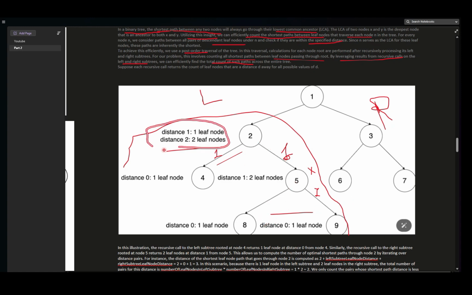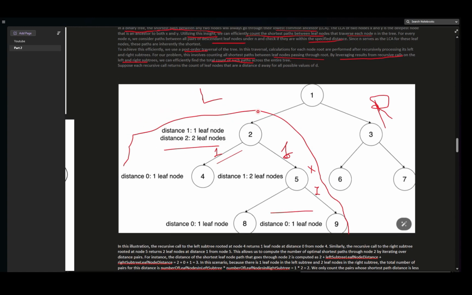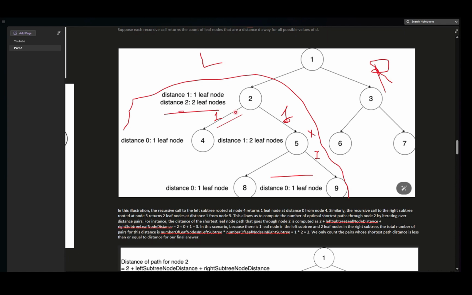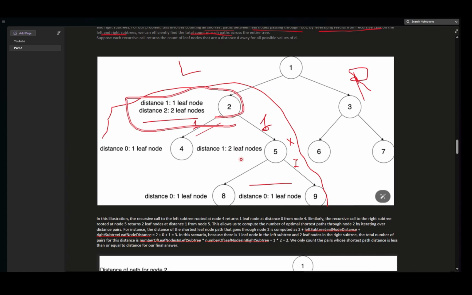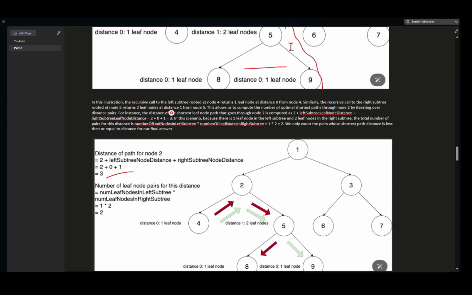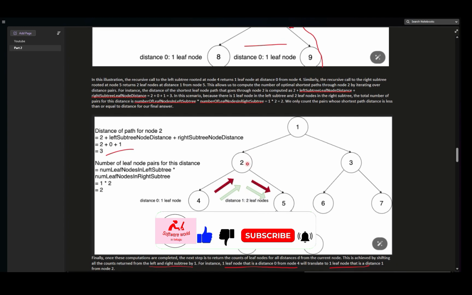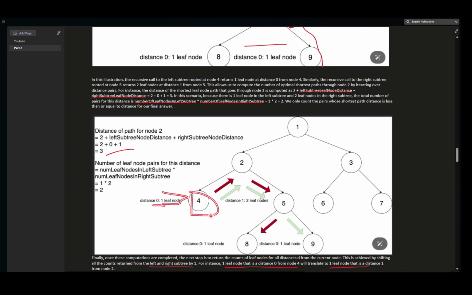Like this, we are maintaining the current state in the current node itself, storing sub-problem results inside one node, which is similar in intuition to Fenwick trees and segment trees, where we pre-compute and pre-process and store the current sub-problem results at one node. That kind of approach is a bit complicated, but more intuitive. We can call the recursive function for the left subtree and find the distances there. For example, for a leaf node the distance is 0 and there is one leaf node. For distance one there is one leaf node, and for distance two we have two nodes.